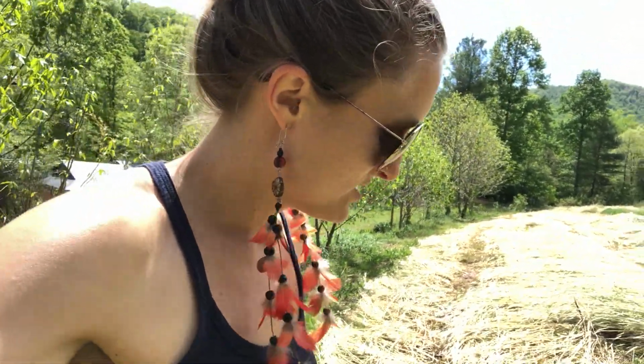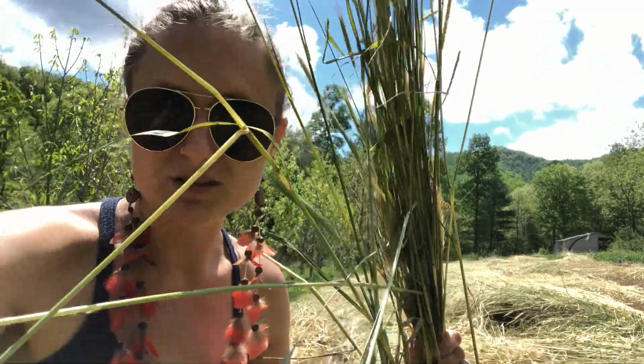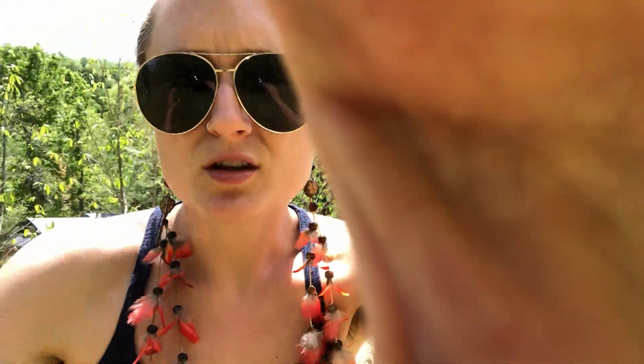So the cover crop here is rye and vetch, and they grow together. And the rye is making a lot of biomass. You can see there's just tons and tons of this mulch now. This is enough mulch to not have to buy any mulch or import it from somewhere else. So it's growing all the mulch that is needed for this garden, and it's feeding the soil.